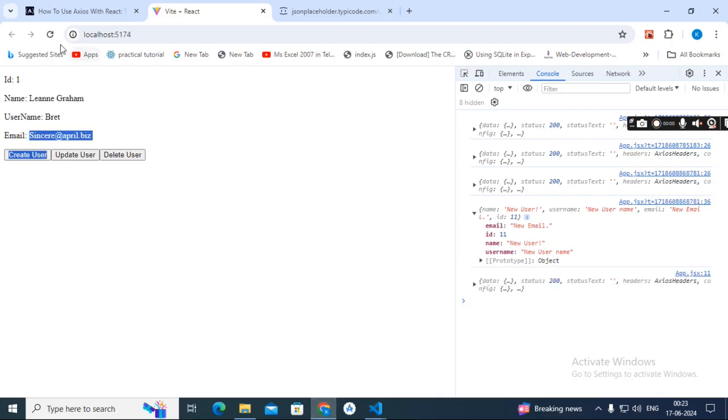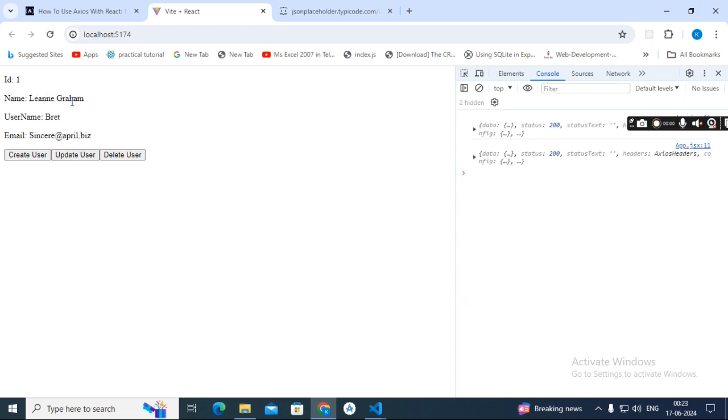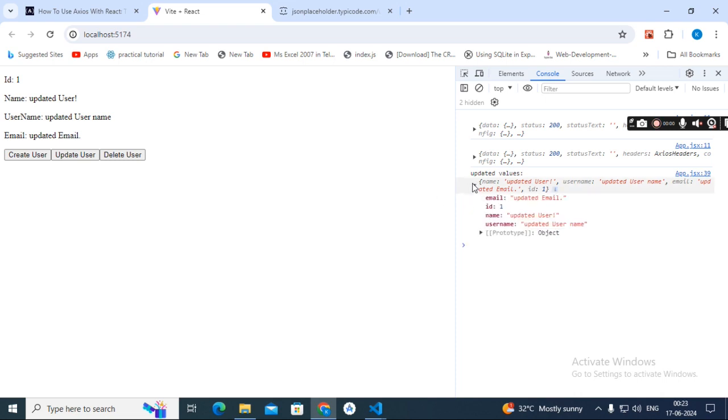Refresh the page. We have Leon Graham, Brett, Sincere. When we click update user, you see we get updated user. Also in the console, email is updated email, name is updated user, username is updated username. In this way we can perform the update operation by using axios.put.